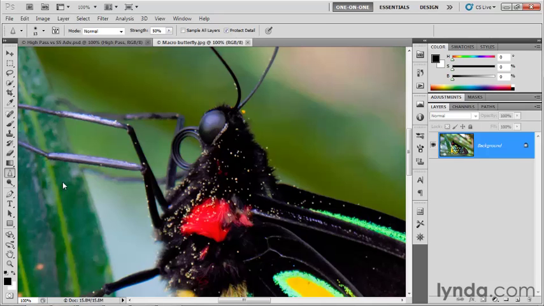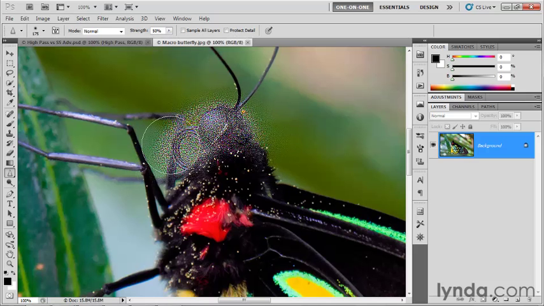I'll go ahead and grab the Sharpen tool, and let's increase the size of this brush. It's a brushing tool, so you go ahead and brush inside the image in order to apply sharpening. Now, in order to see the way it used to work, we've got this checkbox right here called Protect Detail. Turn it off. And that turns the tool into its awful old self. And then just go ahead and paint over the butterfly's face, like so. And pretty soon you will reduce the face to a pile of colorful iron filings like this.